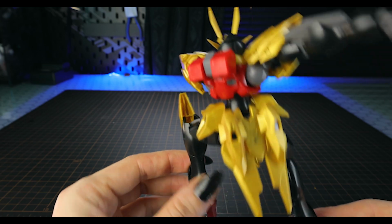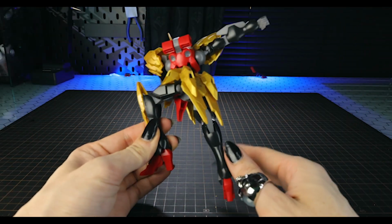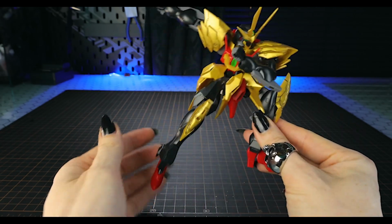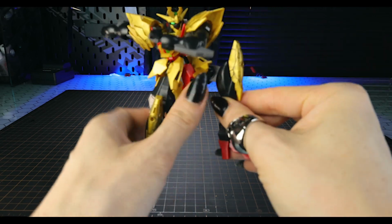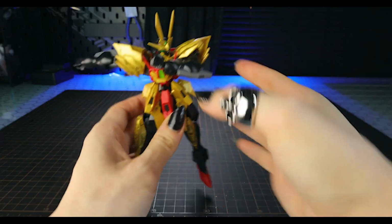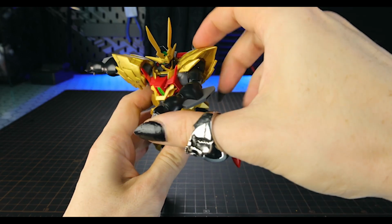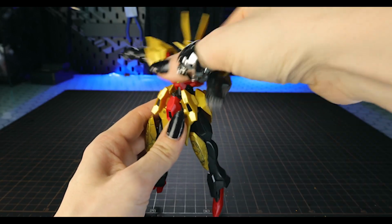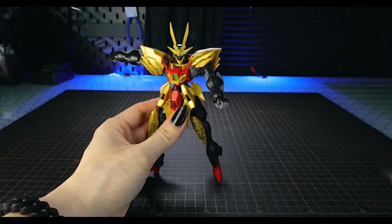There are a lot of hollow parts when you actually do move it around and you get to see those, but at the end of the day, this is just going to be a core of a different kit. Not necessarily something that you'd use on its own. The side-to-side pivot on the legs is pretty bad, and overall, everything is quite limited. For example, we've got a limited elbow bend right here, and that is all we get at the ab crunch, and the neck really doesn't do a lot better. Quite basic.